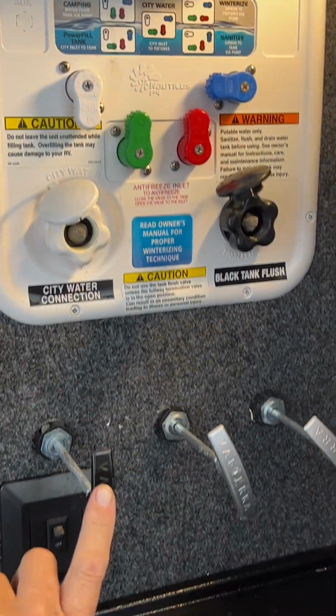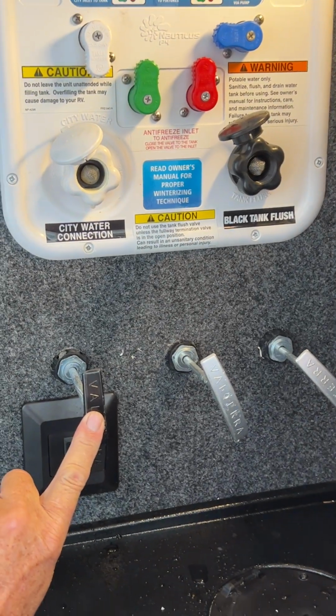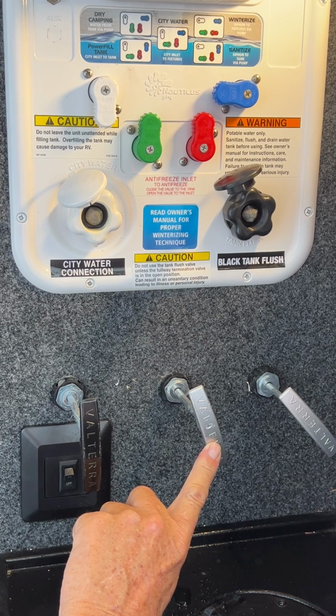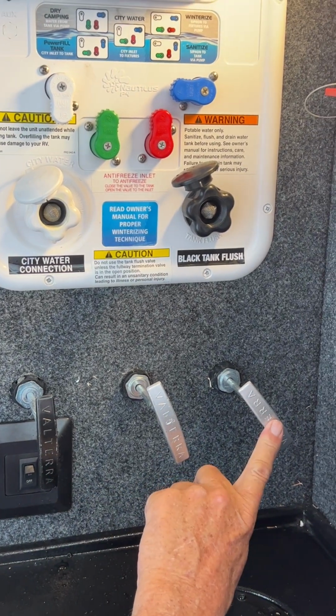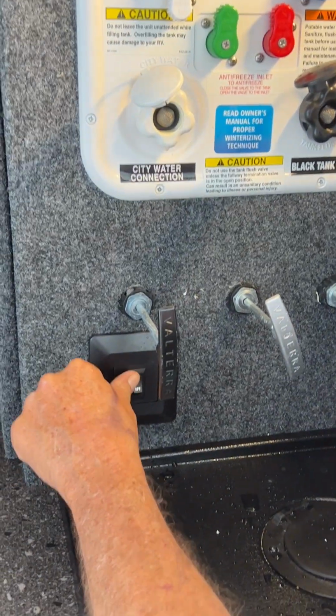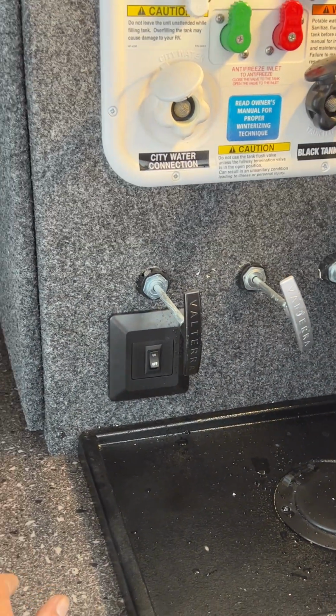The 3 valves in the front, the first one is your toilet water, which is your black water. Gray water 1 will be your bathroom sink and shower. Gray tank 2 is going to be your kitchen sink water only. The little black switch right down below them turns the 2 little round LED lights on the front of the trailer on.